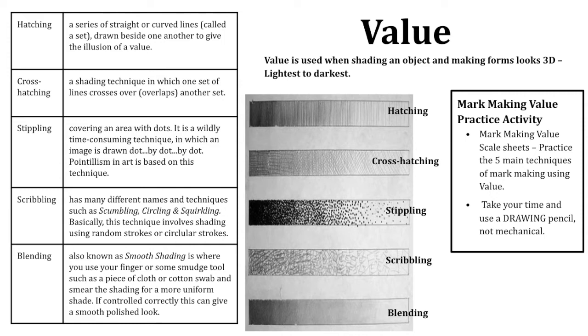Scribbling can be anything. Those are the letter E there. On my example I give you, it's even more detailed in the video. And then blending is known as smooth shading and that's what most people use.